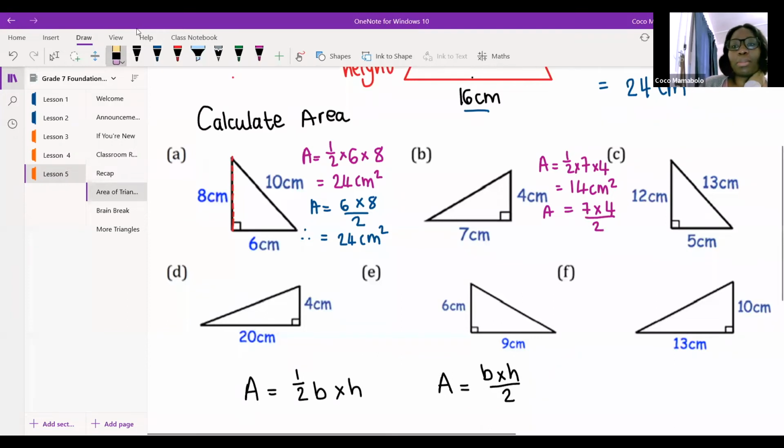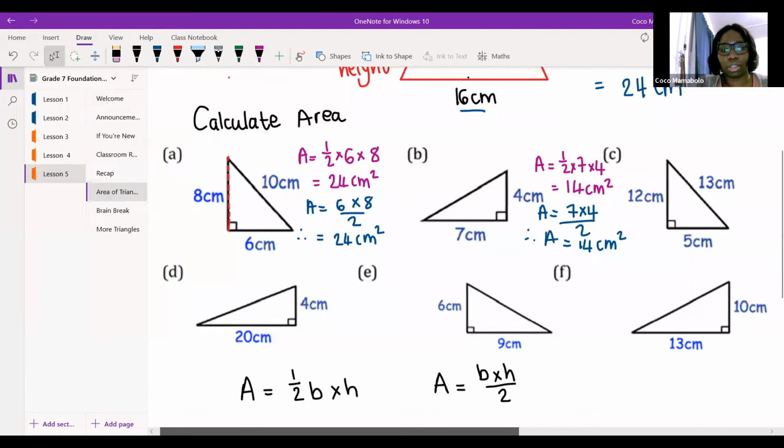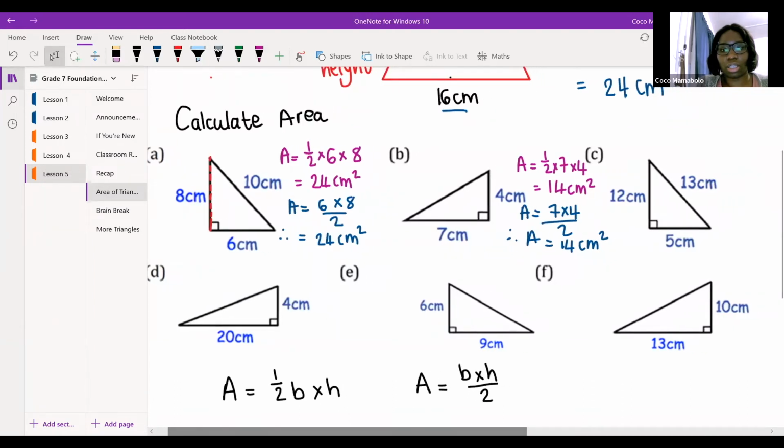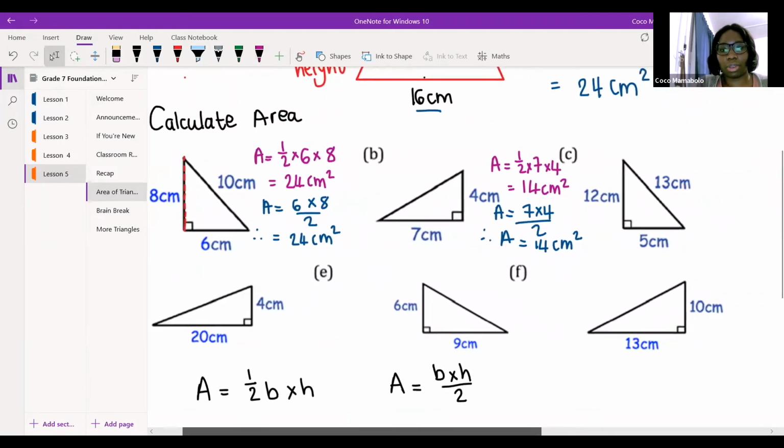Did I not just say I'm going to write it in blue, and then I just continued doing what I was doing? Ooh. 7 times 4 divided by 2, the area is equal to meters squared. Yes, Samkelo, you may write both methods. Thank you, Teacher Cat. I hadn't seen that. Okay, sure. I'm going to run out of space. Let me move my thing a little. Teeny bit. There we go.